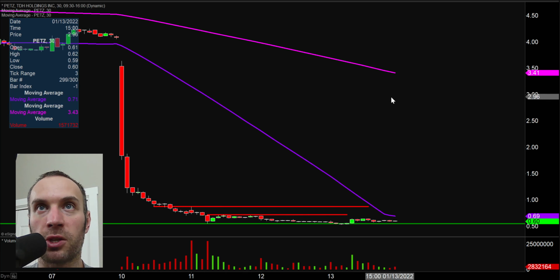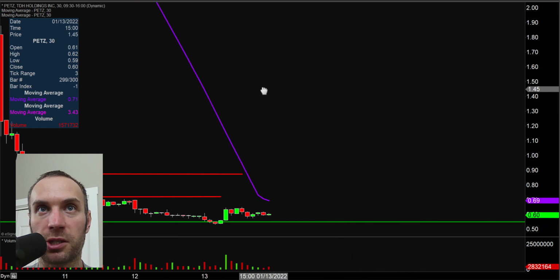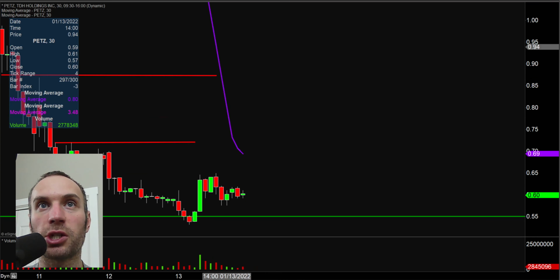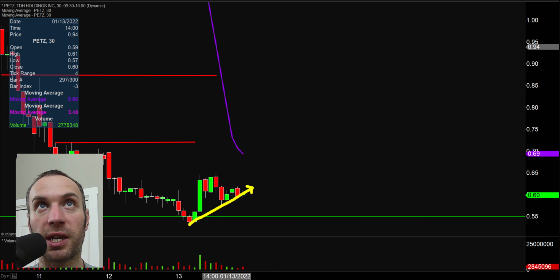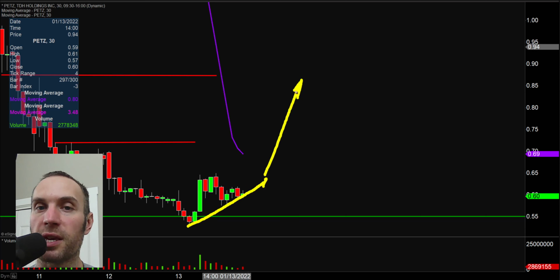But what I'm going to do is slide the chart over so we can make this a little bit easier to see. And today the price action gets very interesting because, okay, maybe, just maybe, this is some sort of leading indicator. Now, let me be very clear. Just because this thing has been beat down, just because the price has a little miniature uptrend right here, does not mean that guaranteed, okay, finally the bottom is here and this thing's going to explode to the upside. If only it were that easy.